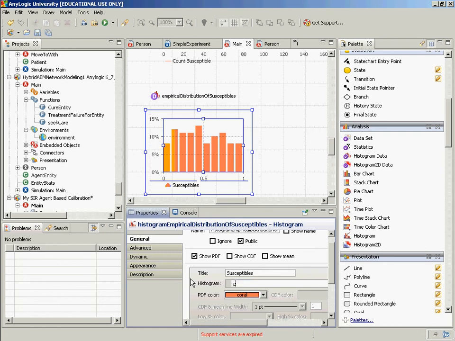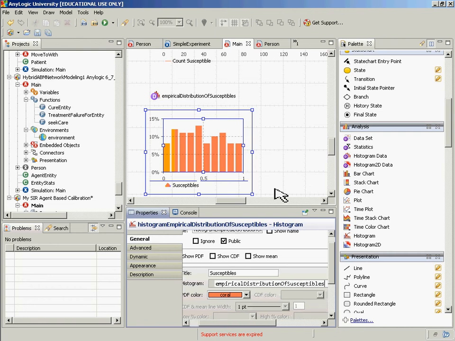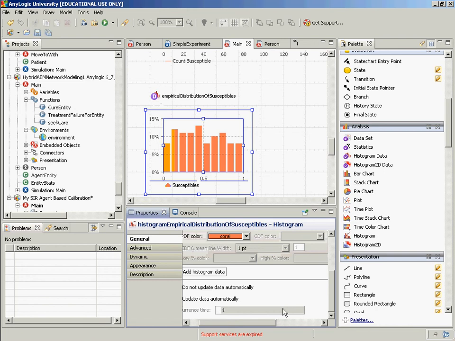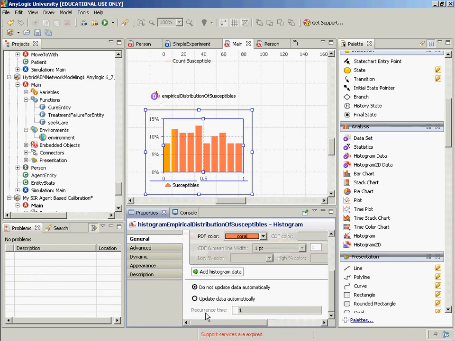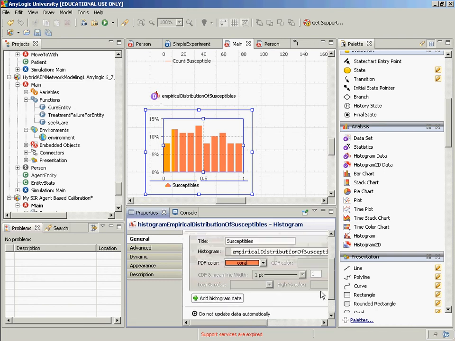So the histogram, we're going to have it referred to our empirical distribution. In other words, the object we just created, empirical distribution, this histogram data object, okay? And then we'll have this thing update automatically.